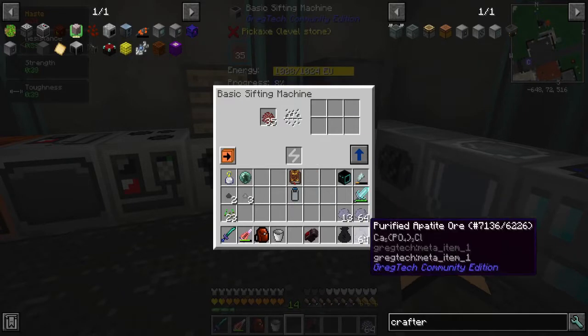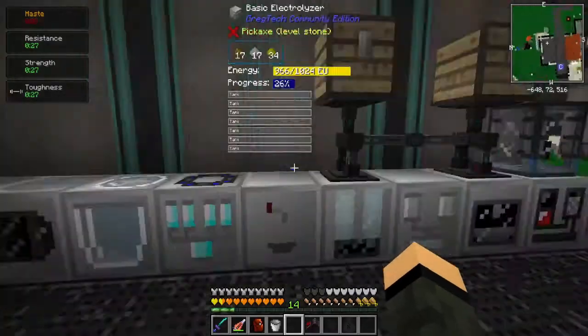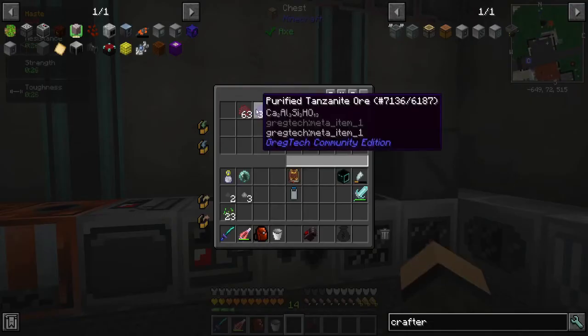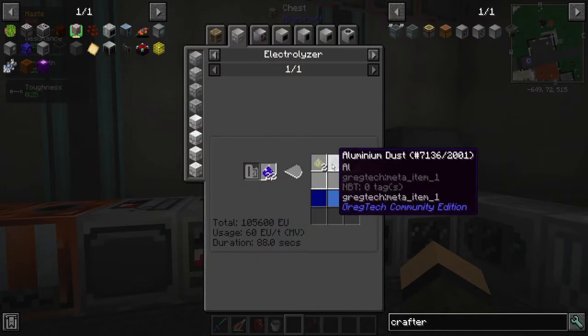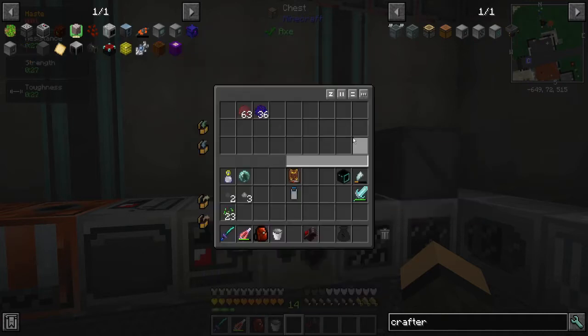I'm actually thinking about just trash canning. I should. I really should just get rid of all that. I've got the chicken. And the main thing I want is ruby. So I've also got some tanzanite in here. Which, tanzanite, let's see, electrolyze into calcium, aluminum, silicon. A lot of oxygen and hydrogen.